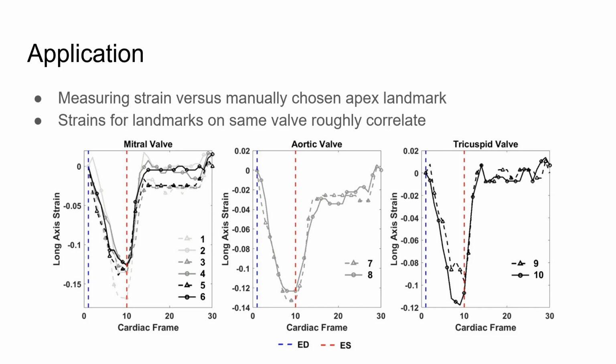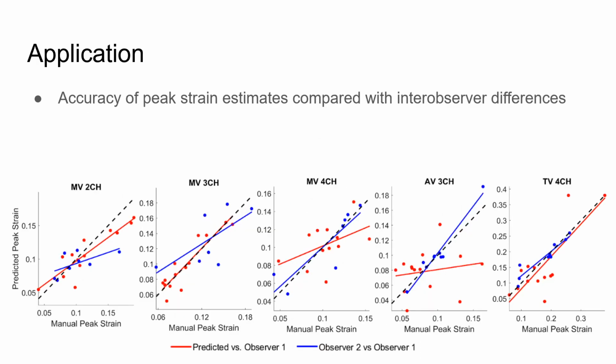They all roughly correspond to one another throughout the cardiac cycle. They exhibit the most strain as we go towards end systole, and then throughout relaxation, they more or less keep up with one another. And then back at the end of the cycle, they converge once again. So this is demonstrating that we have some consistency between our predictions and that our strain calculations appear to be quite reasonable and quite physiologically accurate for what we'd expect.